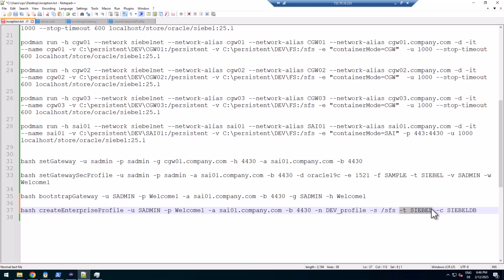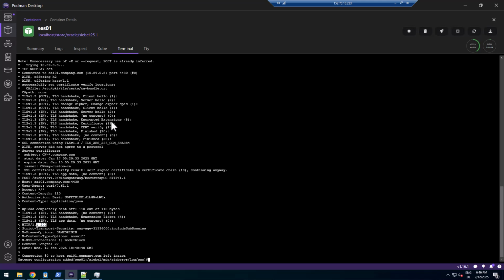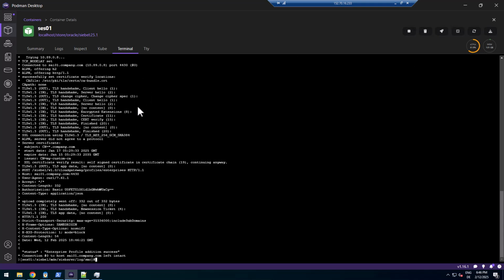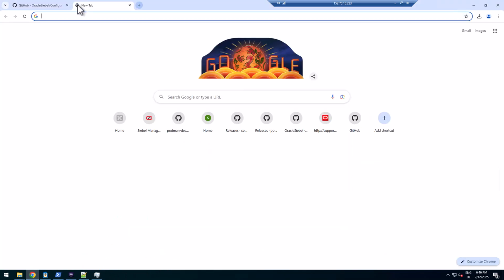Then we have a table owner and we have a database connection, so that command should give us an enterprise profile. Let's see, success. And I always like to verify that.